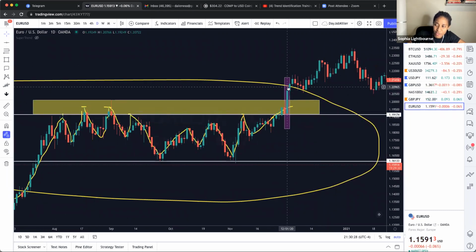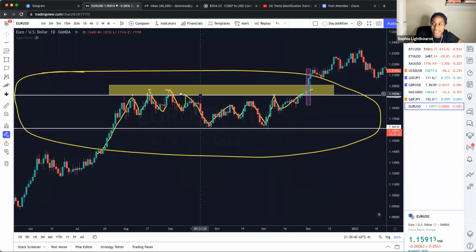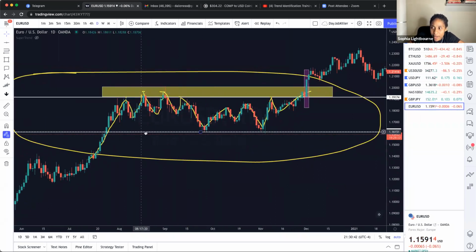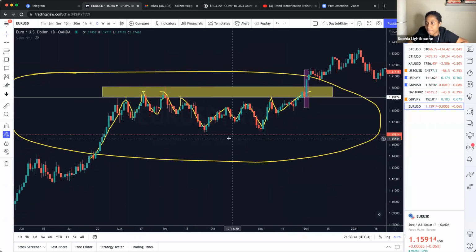If price breaks a zone, boom, it's about to go up. So if price breaks a zone, you're like, okay, I'm not looking for it to go down anymore. I'm looking for an opportunity for it to go up. Okay, that's a resistance area. Same thing at the bottom here.